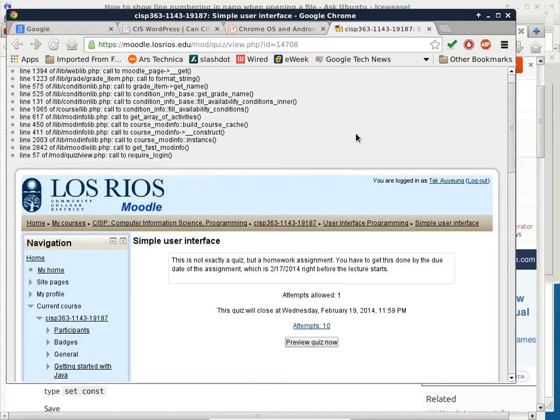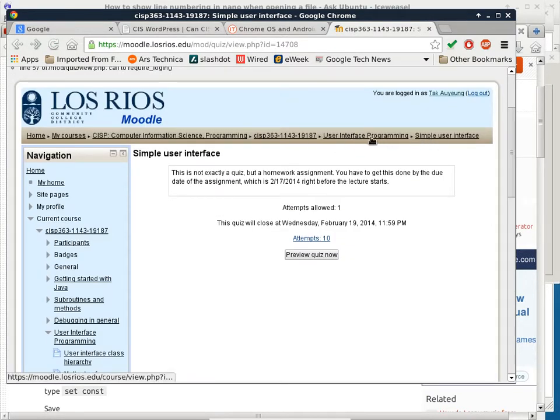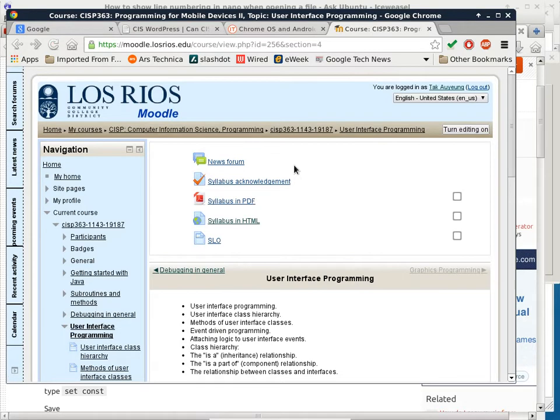All right. So the other homework, Simple User Interface, is now active again, so you guys can continue with that one. I'm not sure whether it will let you continue, or you would have to basically restart the whole thing. You can give it a try during the lab time today and let me know. If it doesn't let you, I can delete your attempts so you can do it all over again. The first few questions are pretty easy. It's really the coding part that takes the time.